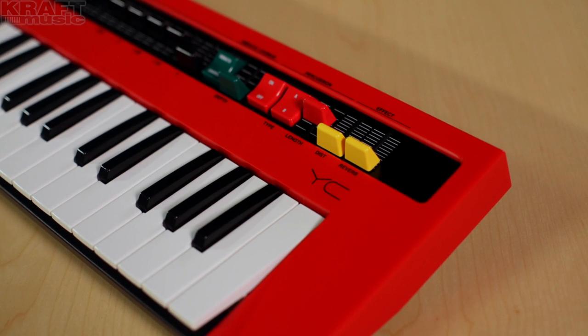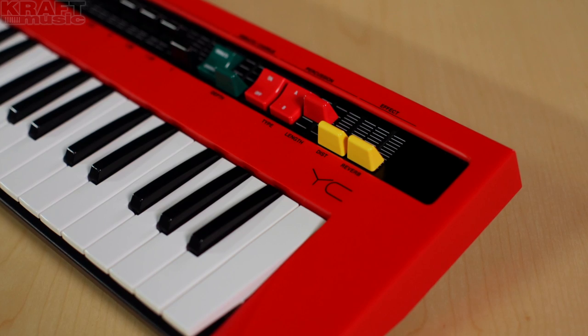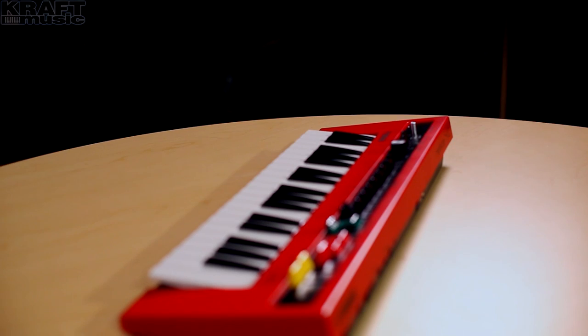Yeah, so YC stands for Yamaha Combo Organ. The Yamaha Combo Organ was released in 1969 with the AC3 and followed up by the YC series. The YC45 actually was used by Pink Floyd, Tangerine Dream, and many more artists. I think the Osmonds used it as well. That is true. You're a big fan, right? That's right. The vintage YC series has now been reimagined with a new interface in the Reface YC. So let's take a closer look.